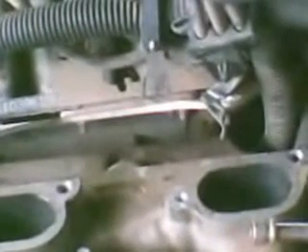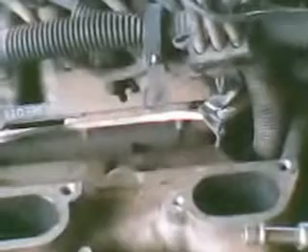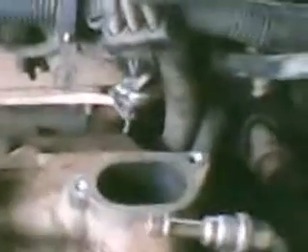I was about ready to pull the manifold off but I was amazed how loose these intake manifold bolts were - I bet there wasn't five pounds of torque on them. It seemed like that alone would cause an internal leak. So I'm going to take a gamble: just put these bolts back in, tighten them really tight, put the engine back together, and see what happens. This might be a tip for you - check these bolts, they should be fairly tight to stop coolant from leaking inside the engine.